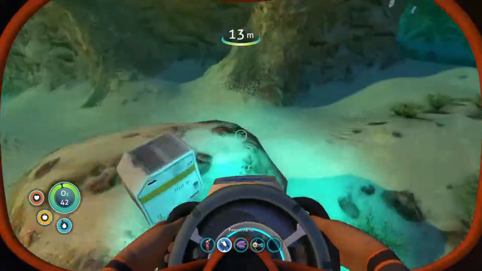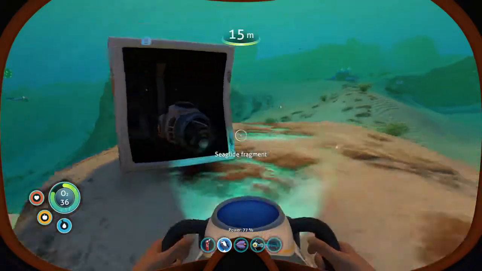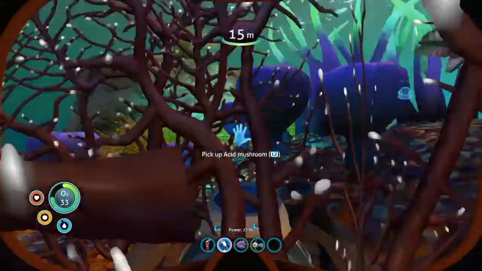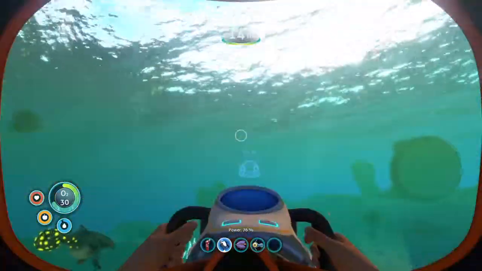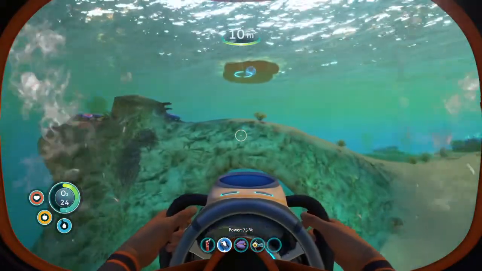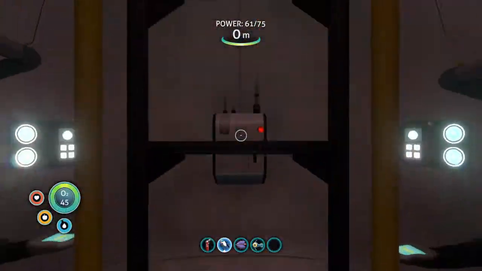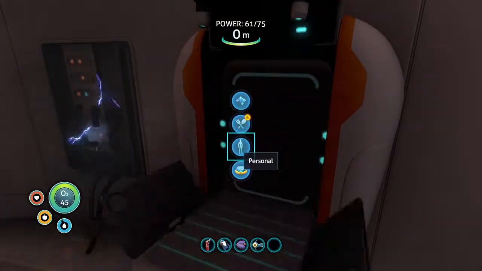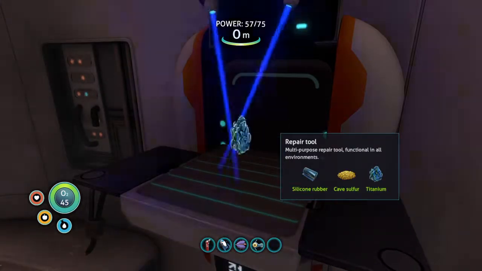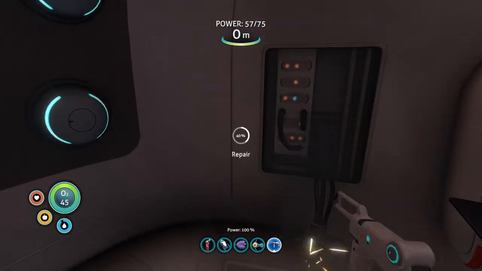What's this? Cargo box. What's that? Oh, another sea glass fragment. I might as well. Oh, you need to move. I'm just gonna take this anyway. Okay, now can I make a what's it called? Yes, a repair tool. Okay.